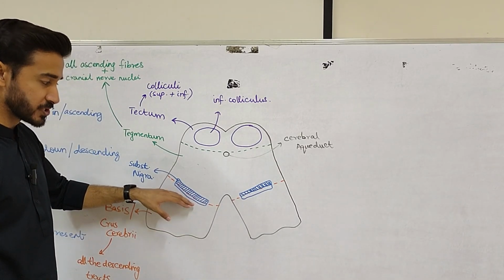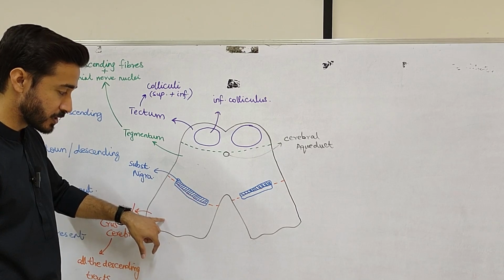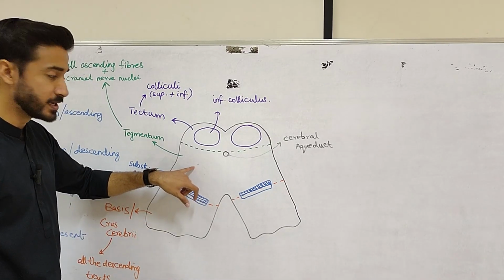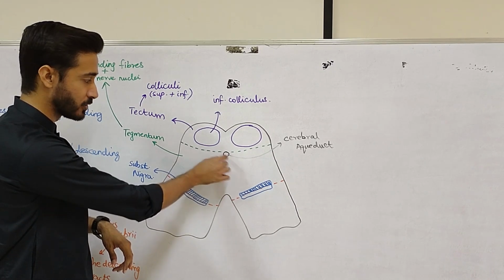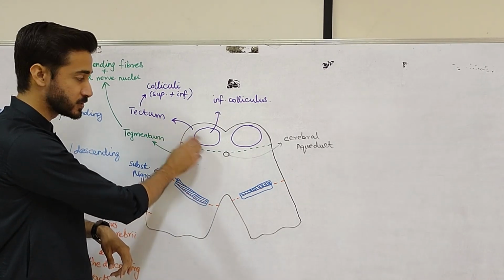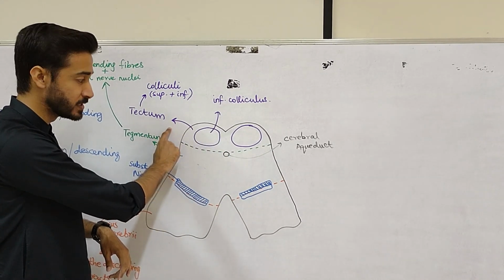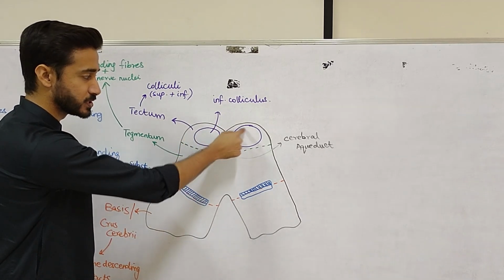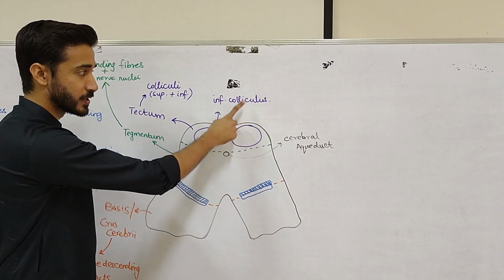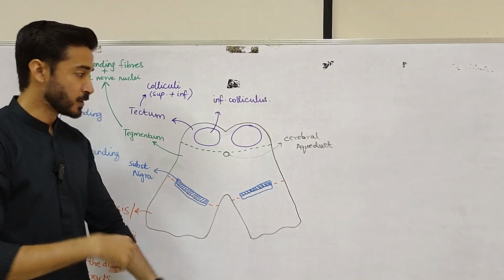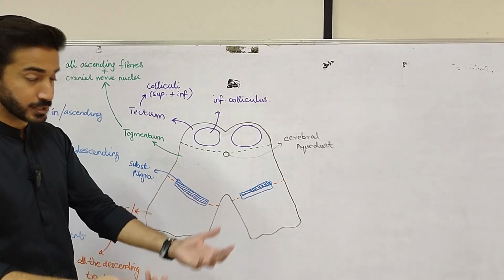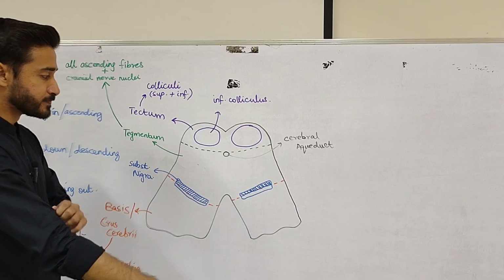Then you would show the substantia nigra dividing the crus cerebri or basis from the tegmental area. Then you're going to draw the cerebral aqueduct that is going to be present at the border of the tegmentum and the tectum. So behind it is going to be the tectal region. And then in the tectum, you're going to draw these two circular figures that are going to be the inferior colliculus that is concerned with hearing reflexes or sound reflexes or anything related to the sound or hearing, right?